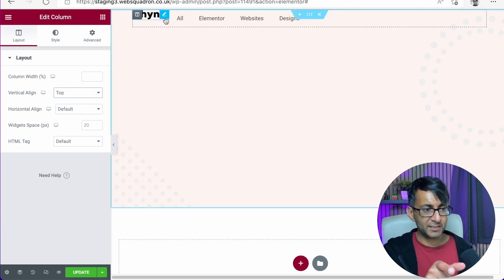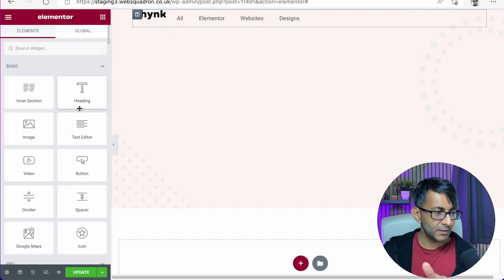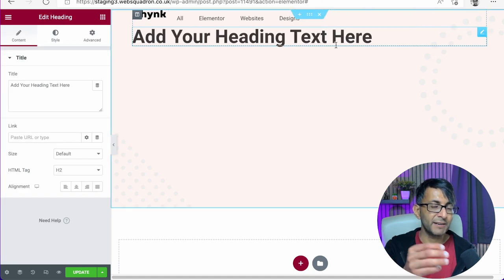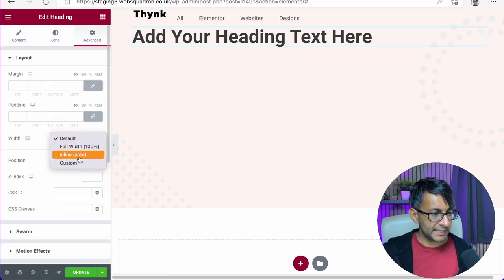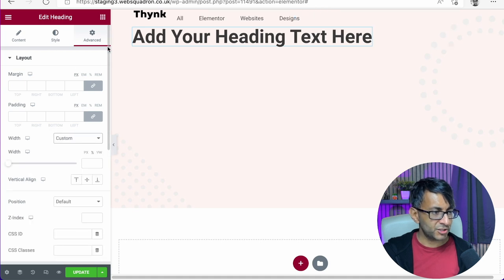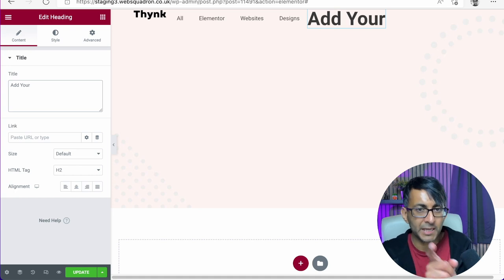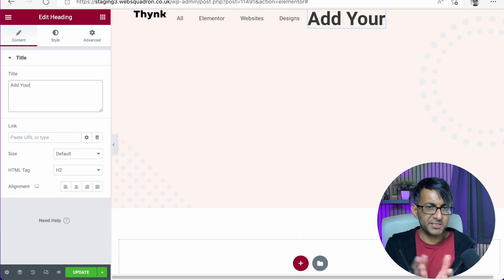But let me just go back to what we've done here. We've made both of them custom width. That's put them in line. But the trouble now is that if I go and add in, right, let me show you a headline. Like this, that headline goes directly underneath. That is totally fine. But if I was to suddenly make this headline also be a custom width, okay, and let me just shrink the words here. Let's get rid of that and just have add your. Can you see what's happened? It's now put it in line with the other ones because it's a custom width.